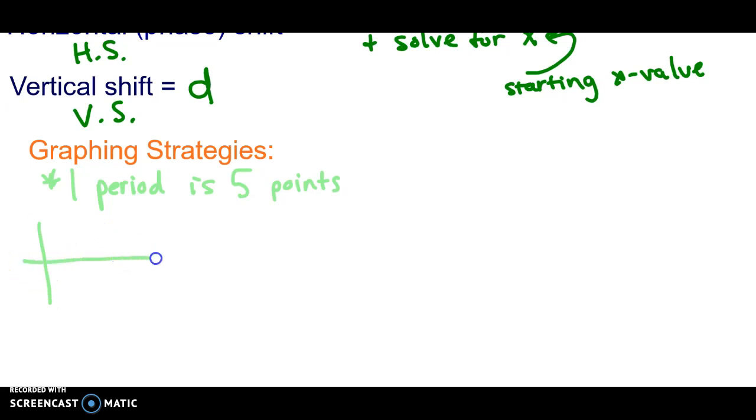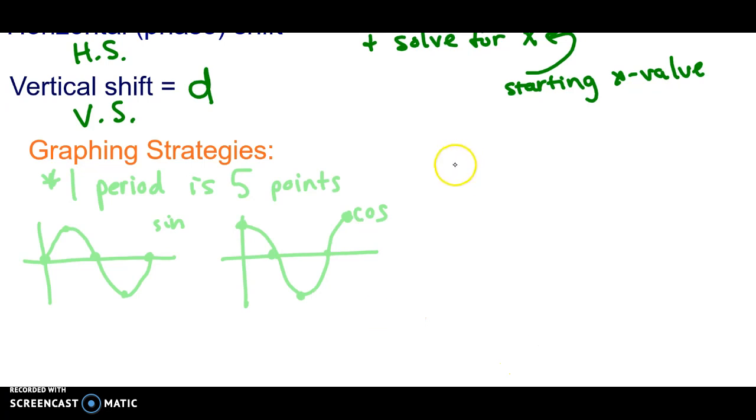So for example, this is like my sine curve. I want to see this point, 1, 2, 3, 4, 5. I would want to see these 5 points and then the shape of your curve for the sine graph. And just keep in mind that since one period is 5 points, 2 periods would actually just be 9 points because this point will be used again. Likewise, for the cosine graph, this is what I'd want to see. I want to see these 5 points for one period. And if I ask you for 2 periods, then just know I'm looking for 9 points.